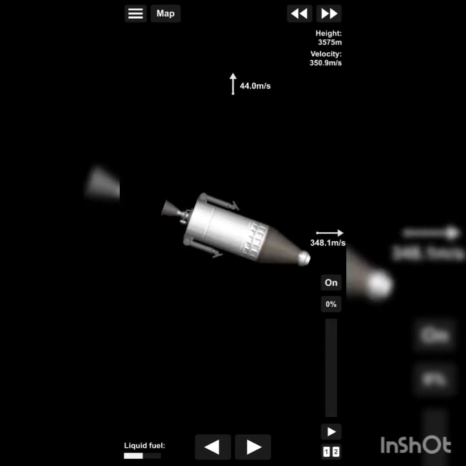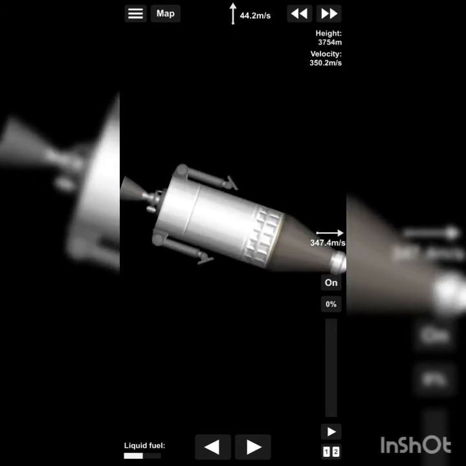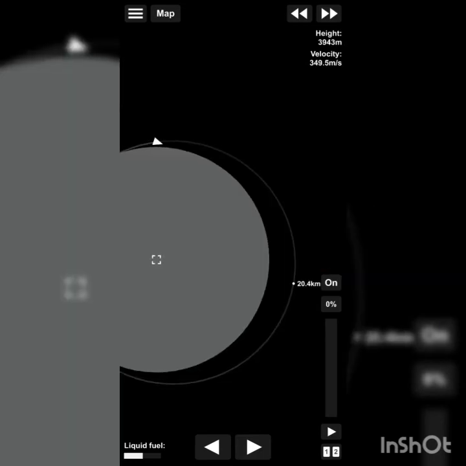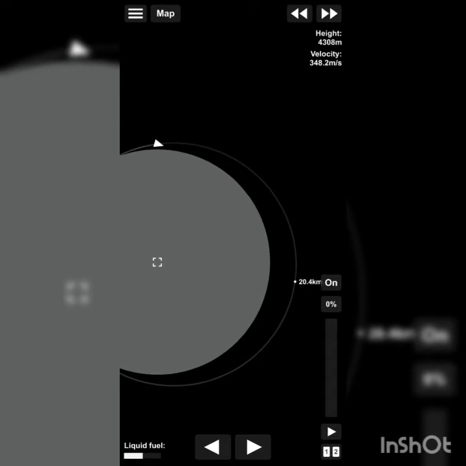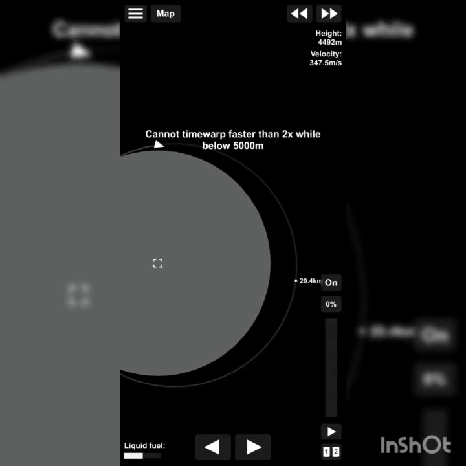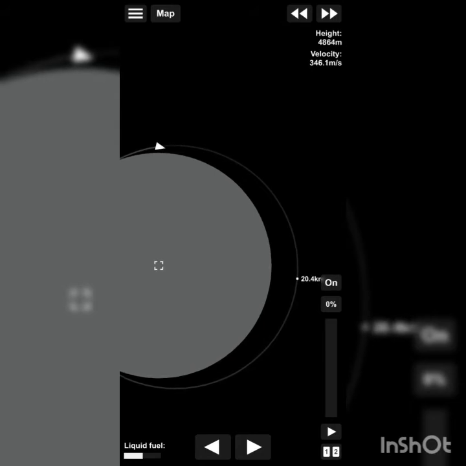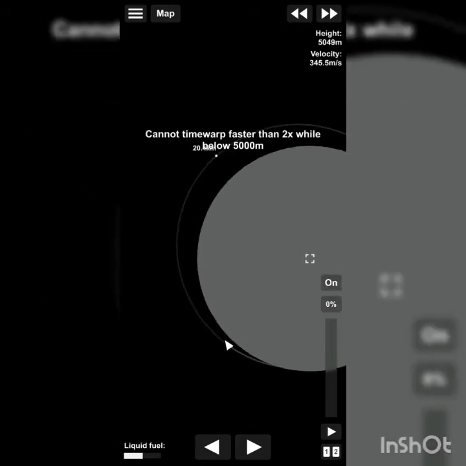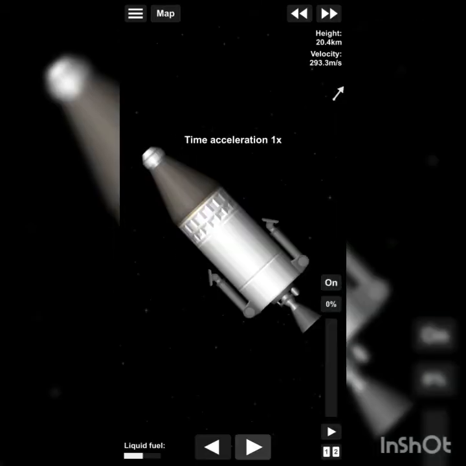Under 7,000 meters, you have the time warp ×2 because in the lower parts the game doesn't allow you to time warp. I don't know why, but just how it is. Under 5,000, below 5,000, sorry. So below 5,000 you have to time warp ×2 and stuff like that. Takes a long time to get up there.